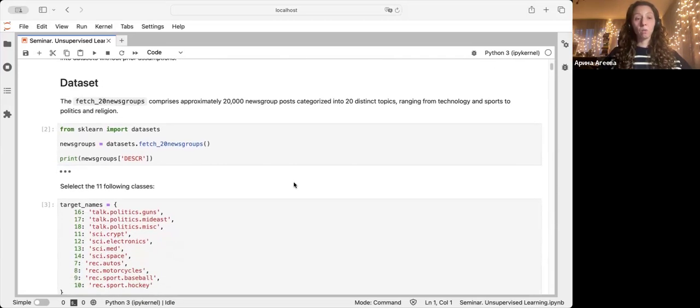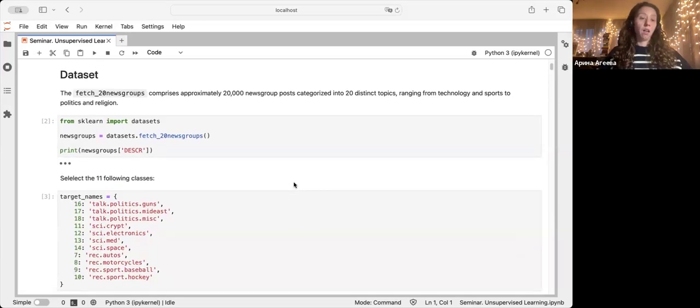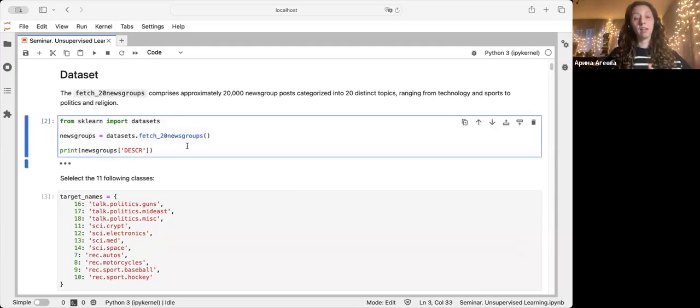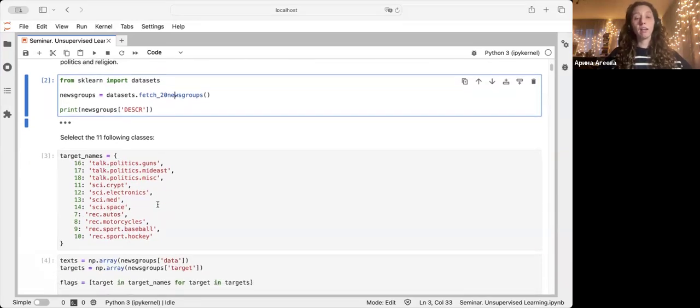So we will work with this dataset from sklearn. This dataset contains 20 news groups, but we will select only 11 because we want to visualize our clusters, and if we use all 20 groups, we will have some messy plots.